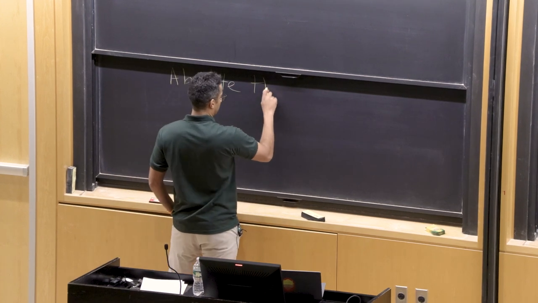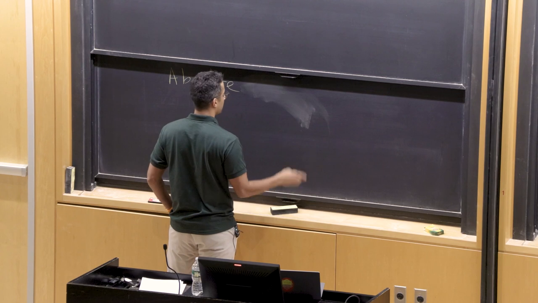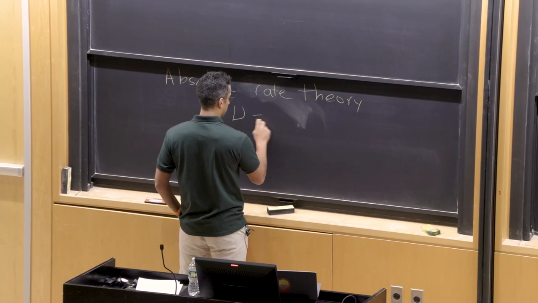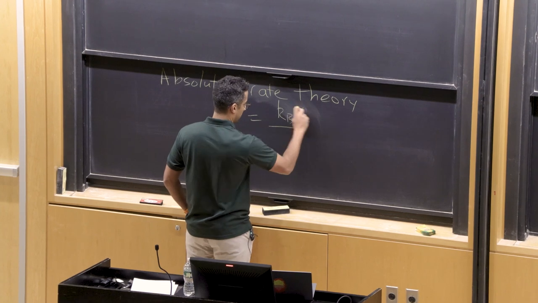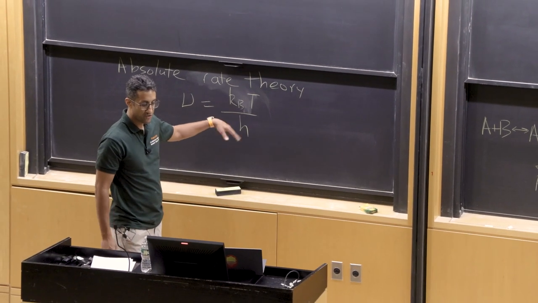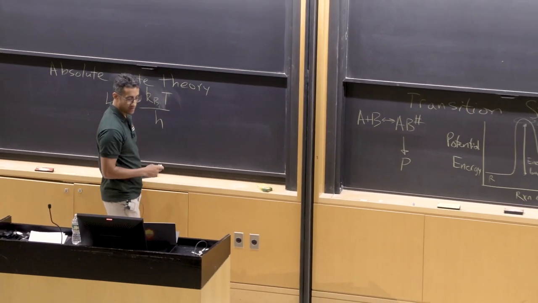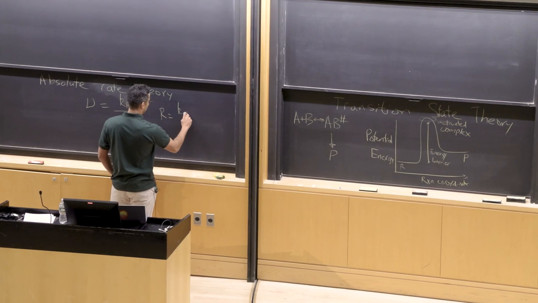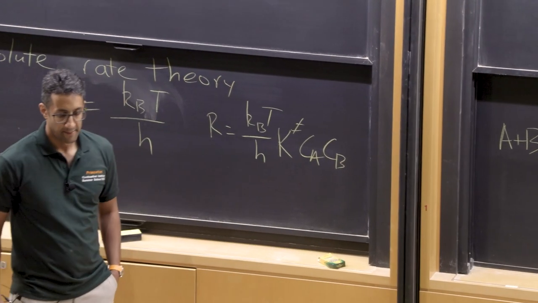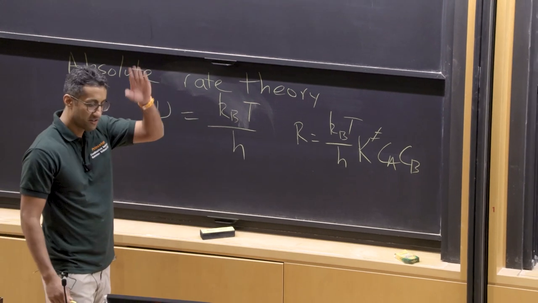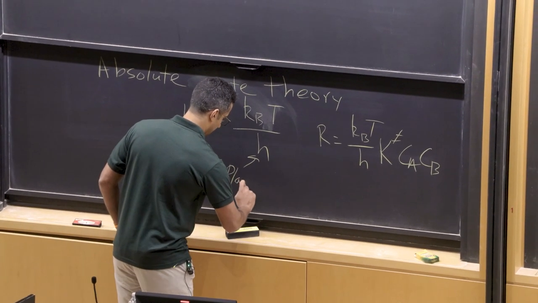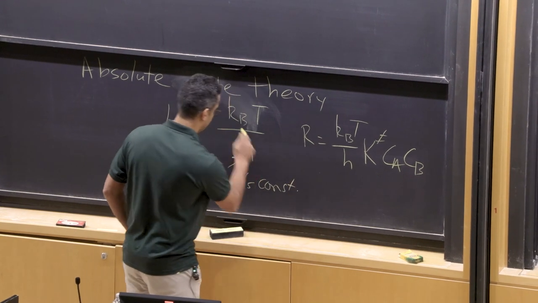If you form the transition state, the rate of the decomposition, that frequency of decomposition nu, should be the Boltzmann constant times temperature divided by Planck's constant. You put that back into that equation, you can say the rate is now kBT over h times the equilibrium constant times CA CB, okay? And the Boltzmann constant, you guys know it's a standard constant, same with Planck's constant h. So this is Planck's constant, and that's kB, the Boltzmann constant.